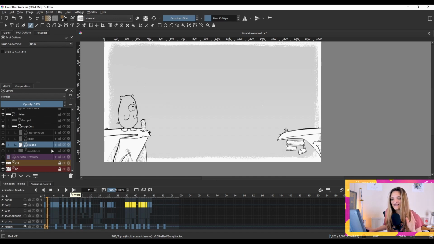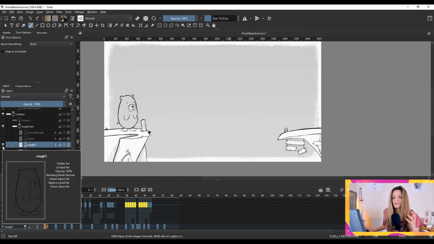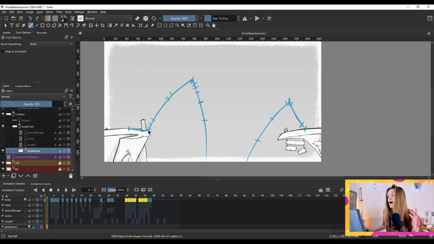So what happened, for me at least, here is I decided to help myself, okay? I decided to add a couple of guidelines in order for me to see how the motion will be, or where the bear will be. So I decided to draw a couple of arcs. I guess you can call this an arc. I don't know. Maybe you can.